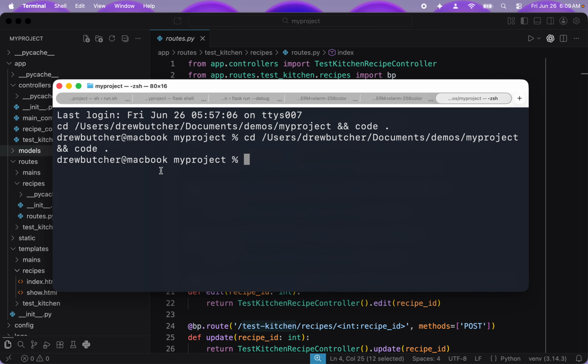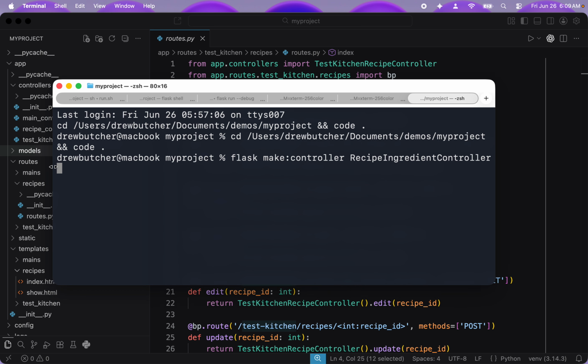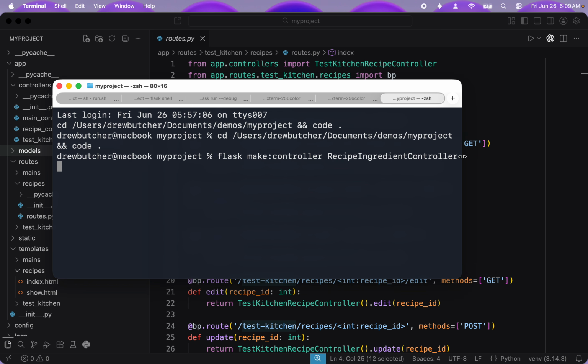Okay, so we're going to say flask make controller recipe ingredient controller. I'm going to bump this down so that we can see it all on one line.